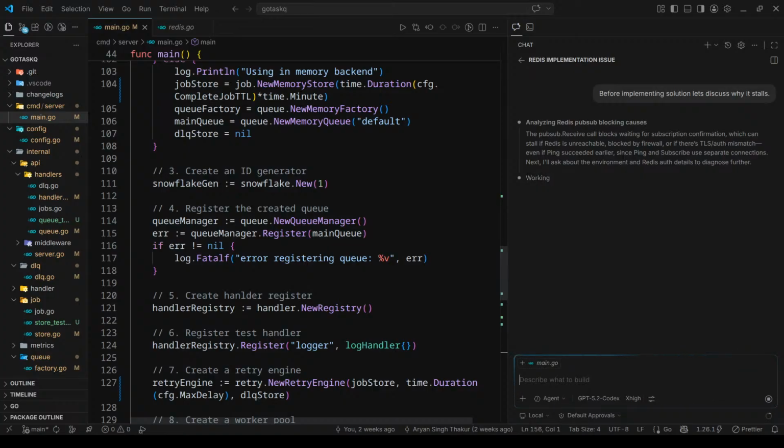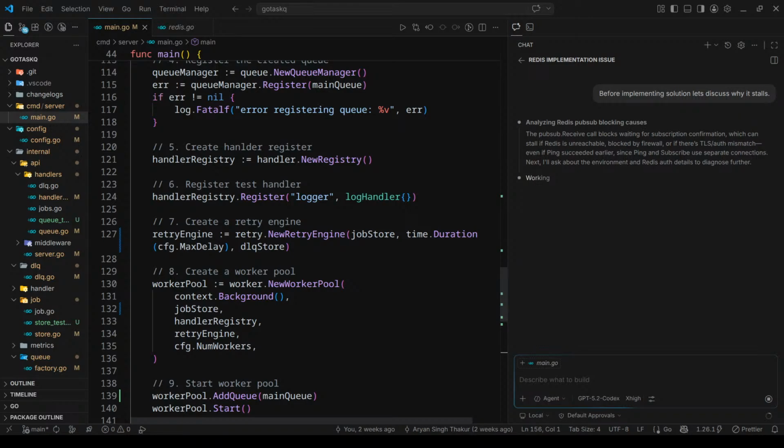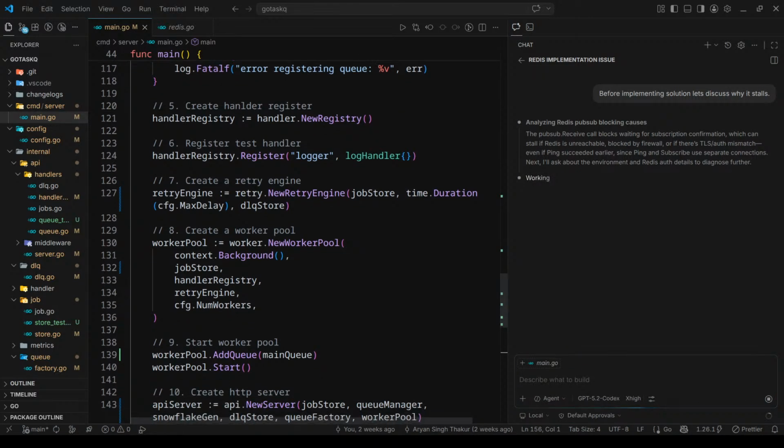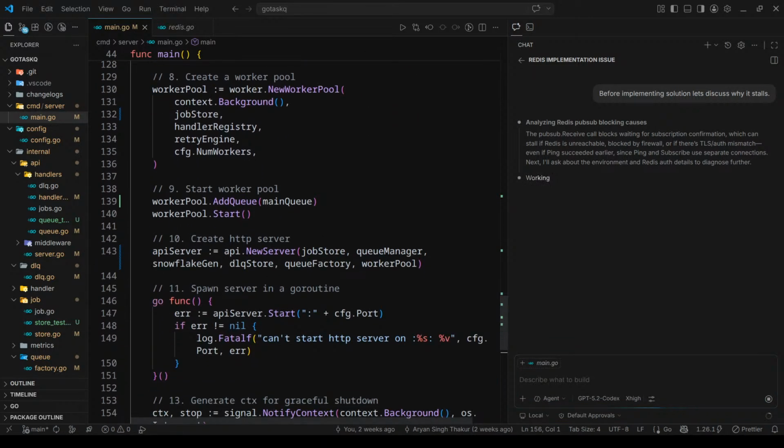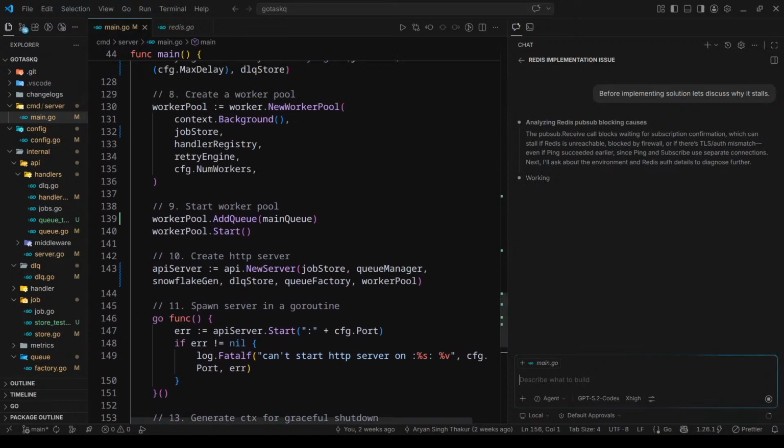Next, I will ask about the environment, otherwise retry engine. So what I can do is start the buffer tool, start the HTTP server, so that it can shut down.